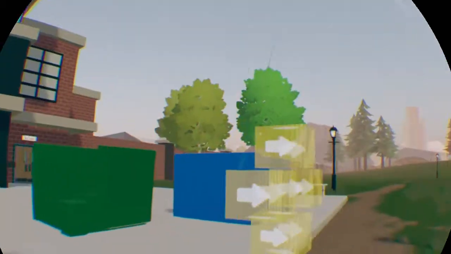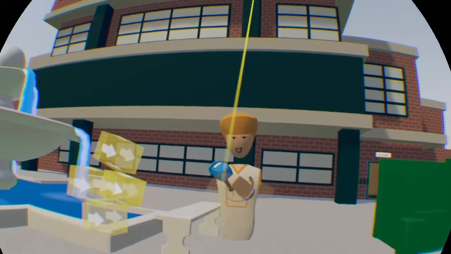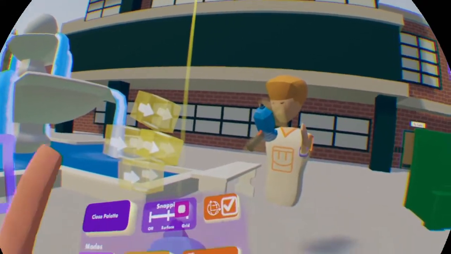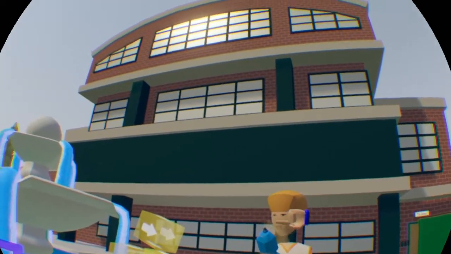So now that we have this, we're going to do the select option on our maker pen up in the top right. You should see it. Hello. Are you going to help me with the omelets or not? In a little bit. Well, I'm starting now.